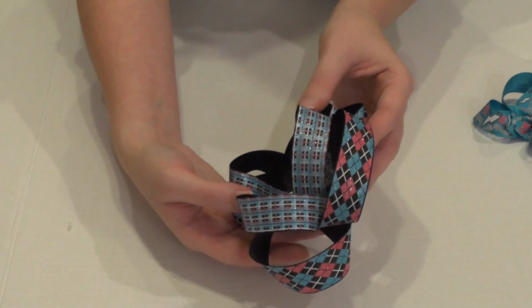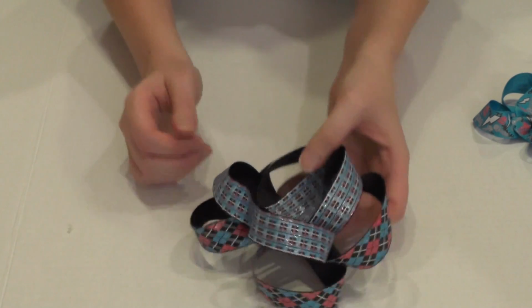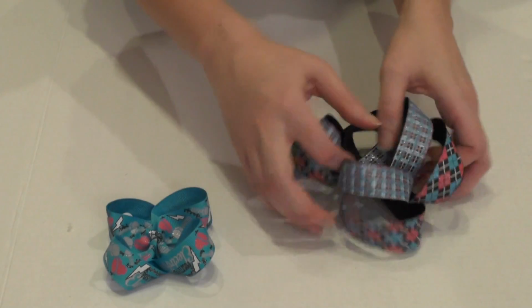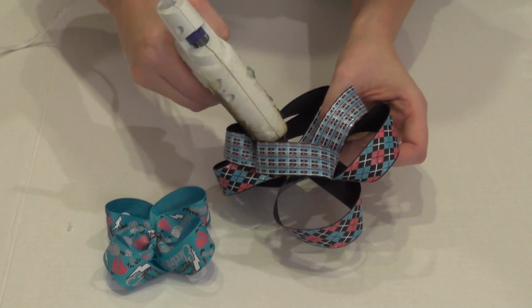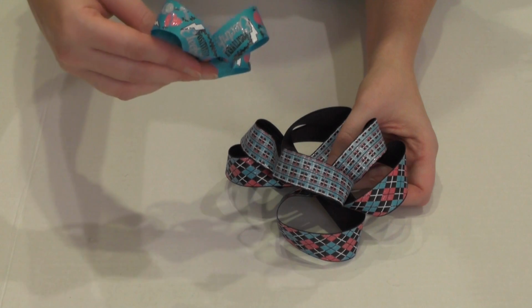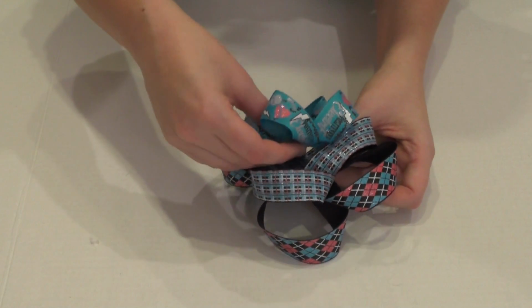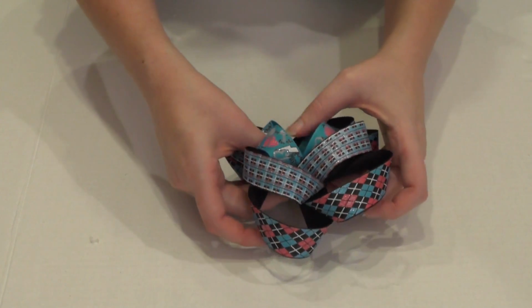You want to make sure they're all straight. See the loops, how it gives it a fuller look. And the very last part is adding the twisted boutique bow right here on the top. See how easy this was? And it's going to be so super full. Make sure I'm getting the right side, and that goes right there on the top.